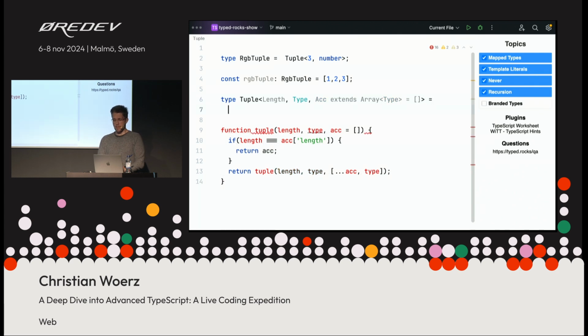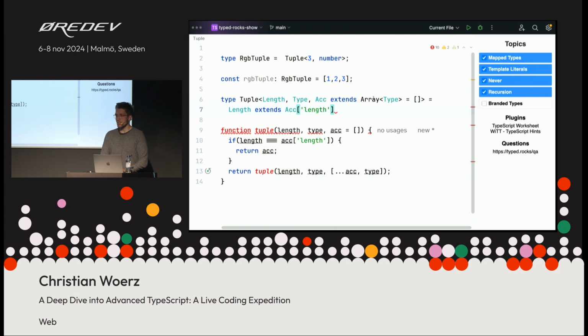Now let's start to implement this. The first thing we do is we say if the length, and now we can say equals. This does not exist in types, but we can say extends. And extends basically says if this type here is assignable to this other type. So we say length extends the length of our accumulated array.